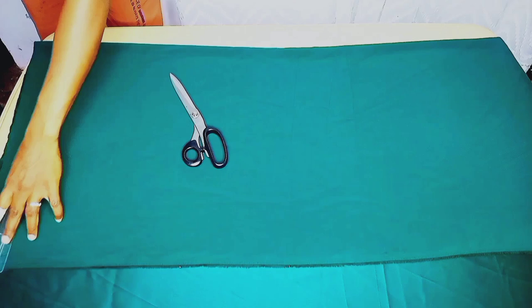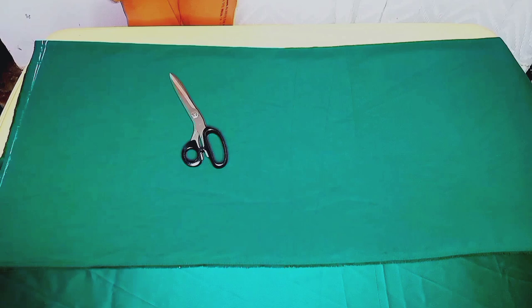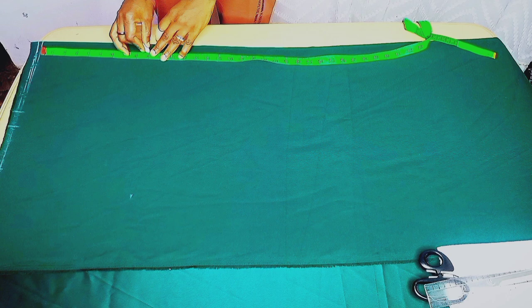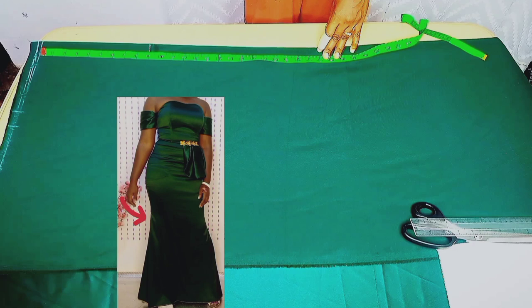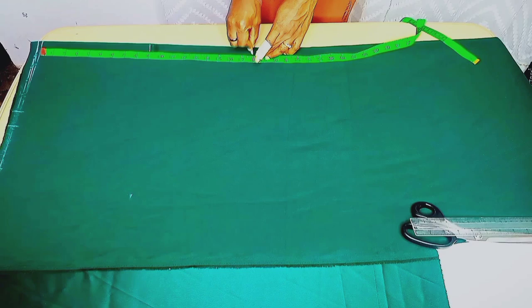Next, I'm going to be drawing a horizontal line on top of the fabric. This line is going to be serving as my waistline or my starting point. And from then, I'm going to be inputting my vertical measurements. So my vertical measurements include my hip point. For the knee point, you don't use exactly your knee point. You come up by 3 inches from your knee point. That way, it can create room for your client to be able to move and walk freely. And the full length of this skirt.